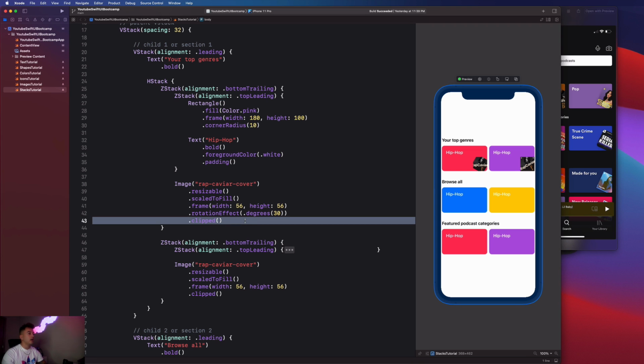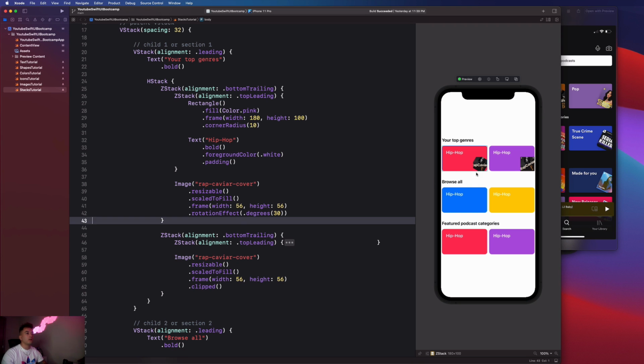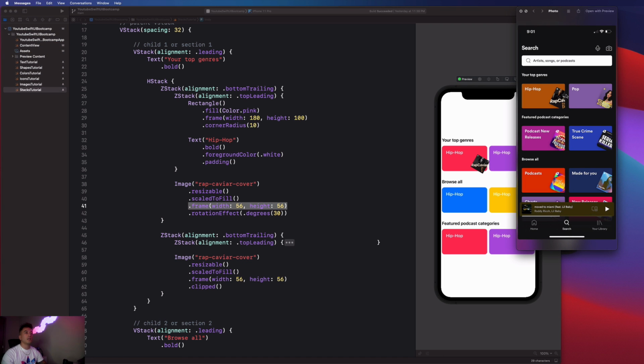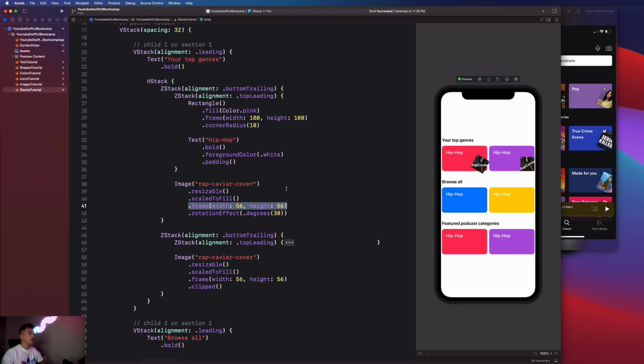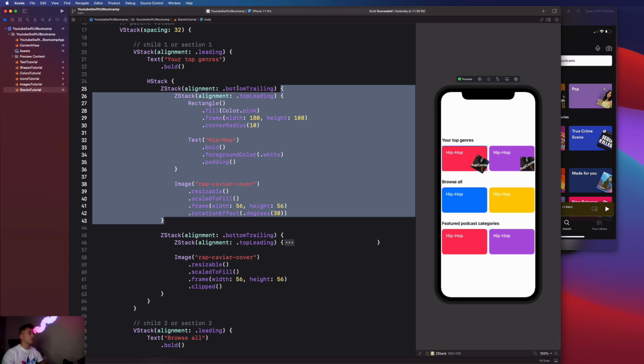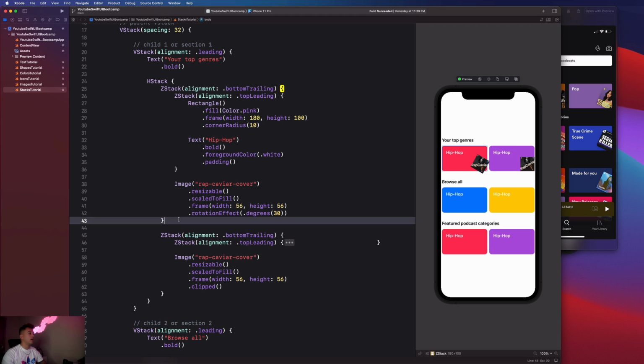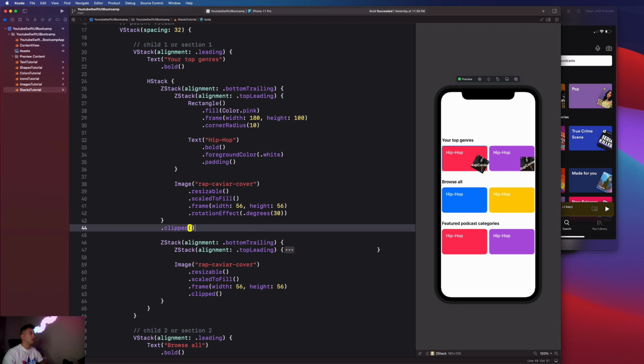And you're going to notice that it rotates my image, but it's clipped in a really weird way. So if you guys delete that clipped option, you're going to notice that it fills the image back out to its original size, or fills it out to fit that frame. But we don't want that, right? We want it to be clipped in this sort of custom way. So to do that, we're actually going to go after the ZStack, right? This big ZStack with the bottom trailing alignment, and here you're going to say .clipped.